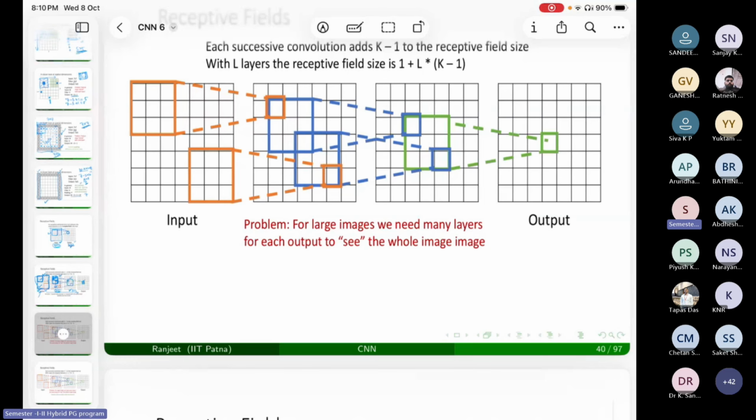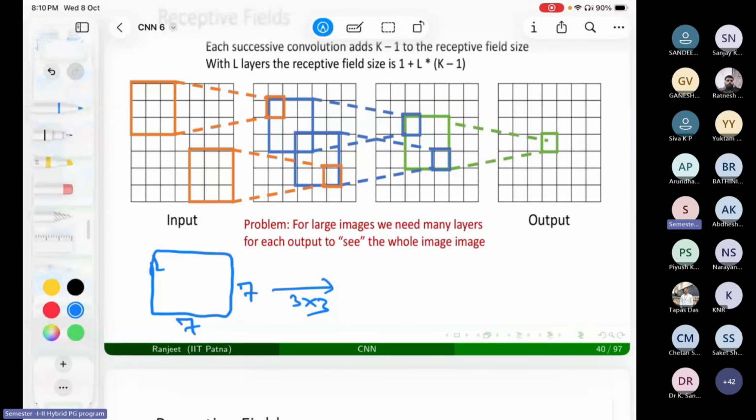So suppose I have given you a 7 by 7 image. Again, take the same image which we have seen before. And if I say apply a 3 by 3 filter over this, or just take not 7 by 7, just take 5 by 5 only, for the sake of easiness. And if I tell you to apply a 3 by 3 filter over this, what will be the output? You are not doing any zero padding, let us ignore the zero padding.